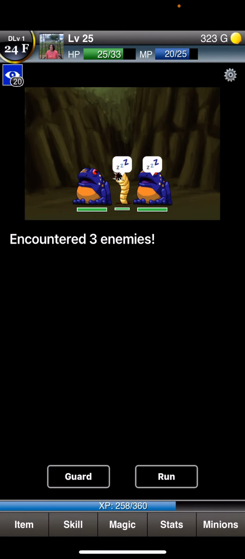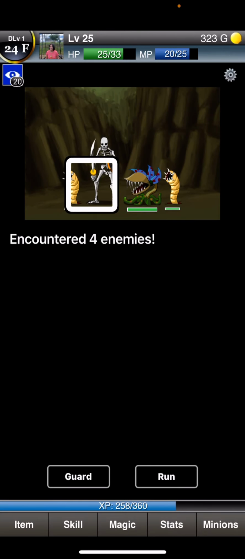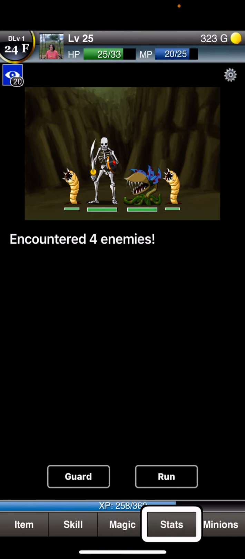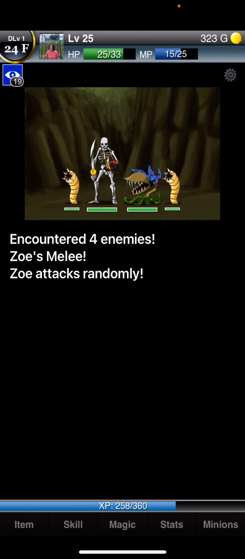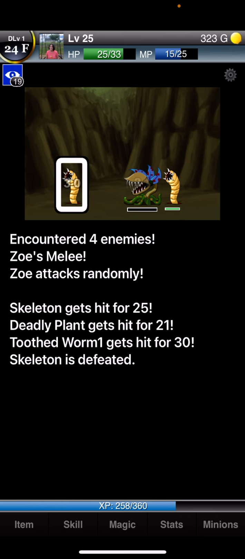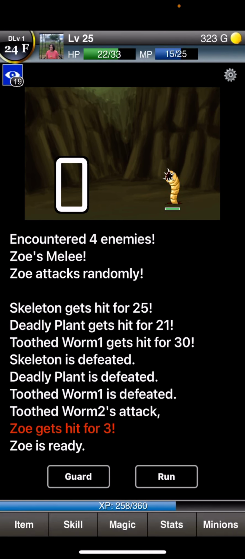Encountered 3 enemies. Mist frogs and a toothworm, sleeping. Run. Encountered 4 enemies. Skeleton, deadly plant, toothworm. Skill, melee. Zoe's melee. Zoe attacks randomly. Skeleton gets hit for 25. Deadly plant gets hit for 21. Toothworm 1 gets hit for 30. Skeleton, deadly plant and toothworm 1 are defeated. Zoe gets hit for 3. Toothworm 2 attacks. Zoe is ready.